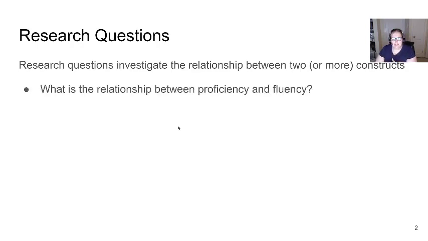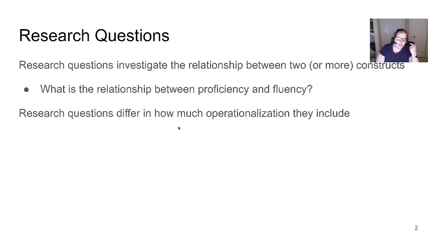A research question, which I think we all have a sense of what that means, more specifically is a question that investigates the relationship between two or more constructs, right? So I could ask, for example, what is the relationship between proficiency and fluency? And if you got our last week's content, you'll go, hey, proficiency is a construct and fluency is a construct. Now, research questions here can be just very bare bones like this.